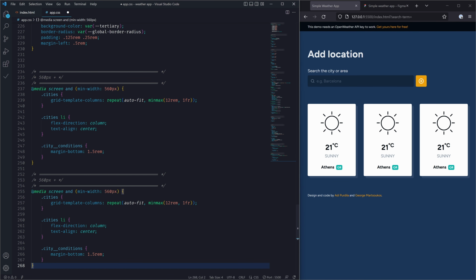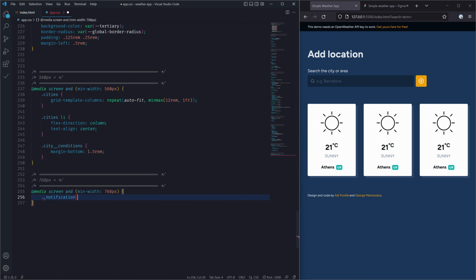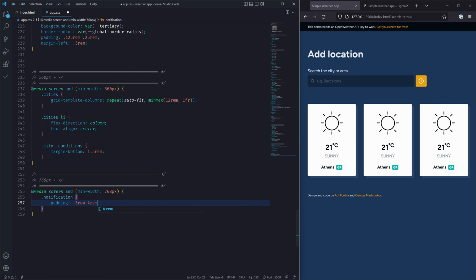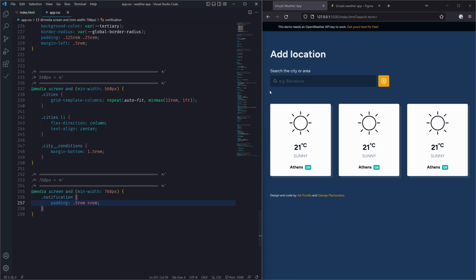Simply going to duplicate this one, and this is going to be applied starting with 768 pixels. So when we get to 768, we do the following. We say padding 0.5 rems and 4 rems. Let me make this a little bit bigger so you can see the difference.